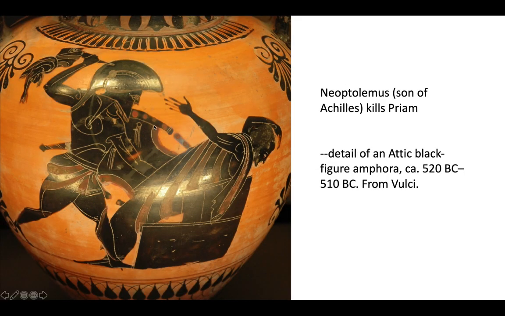Okay, so here's a depiction. I'll wrap up pretty soon, but here's a contemporary-ish depiction of the death of Priam by Neoptolemus, Achilles' son. Note here, and this is typical of the depictions of the death of Priam, it's always depicted pretty much as a tragedy from the Trojan perspective. This is the very respected king of Troy, this old man, killed by a very strong young man. Like, that's lacking pity, the pitiless murder. We did hear Odysseus celebrate Neoptolemus for murdering Priam, but that tradition is usually kind of mourned, that Priam had to die.